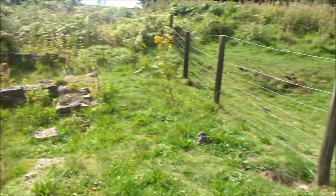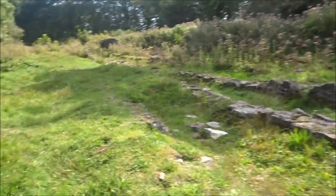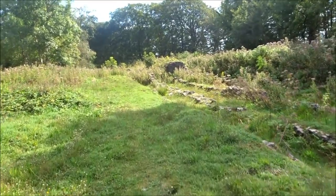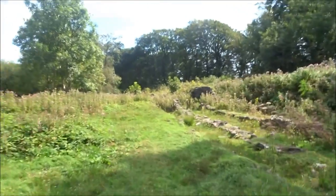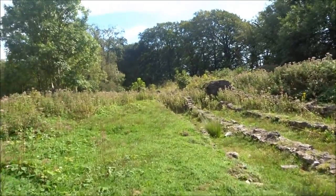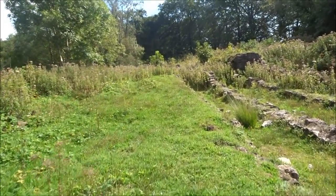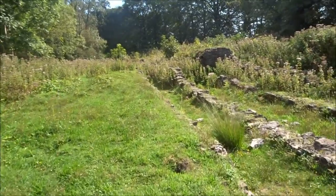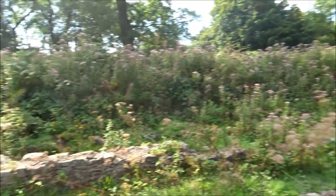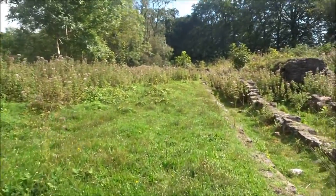Right, I think this was built by the Victorians. But what's to say that the Romans didn't have something out here as well? Now, right at the end, they look like two eyes when you get closer, peering at you from the bushes. This, like I say, it's all been done before. Just reminds you of the Romans, how this is laid out though, isn't it? You know what I mean? But I should think it's more likely the Victorians.